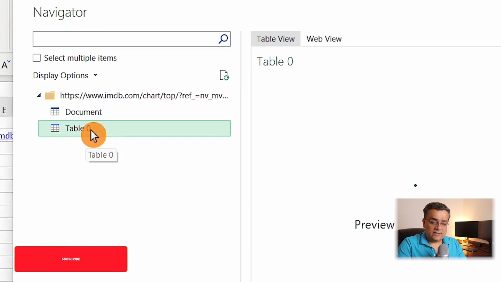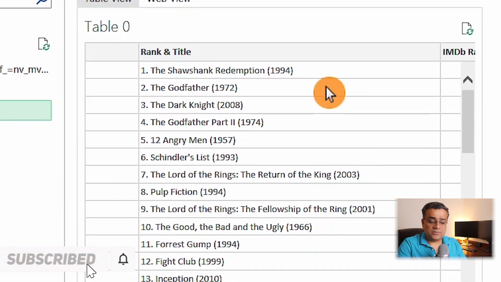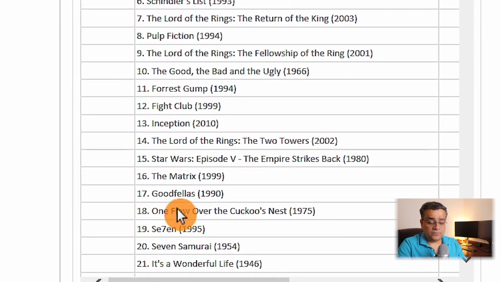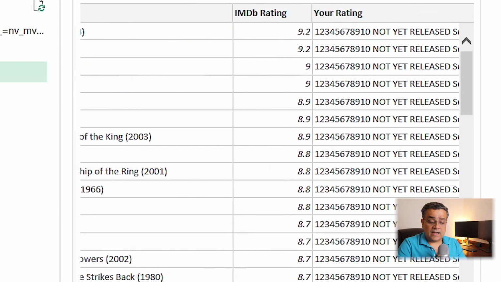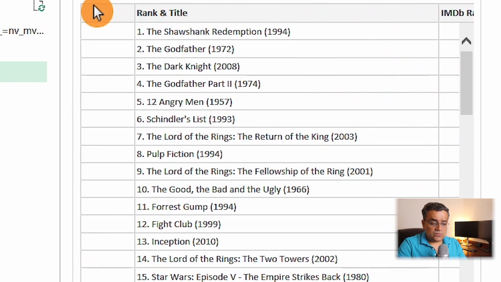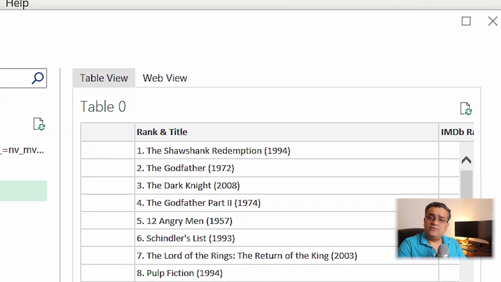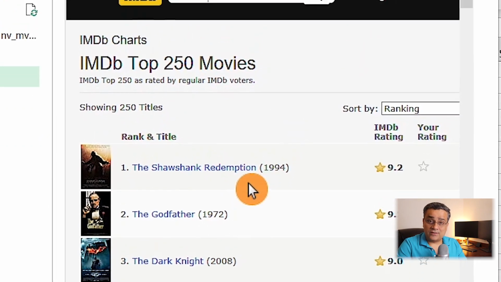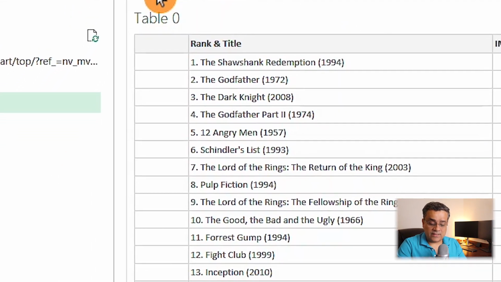If I click on that, you'll be able to see a preview of the data. In a table format, the titles, the movie names, the IMDb rating, and other details are already there. I also have other views, like the web view, which will show you the way we saw it on that particular website, but I'll go to the table view.